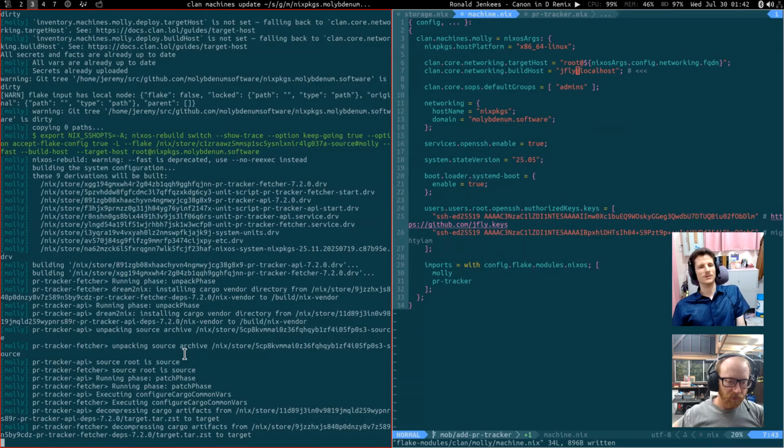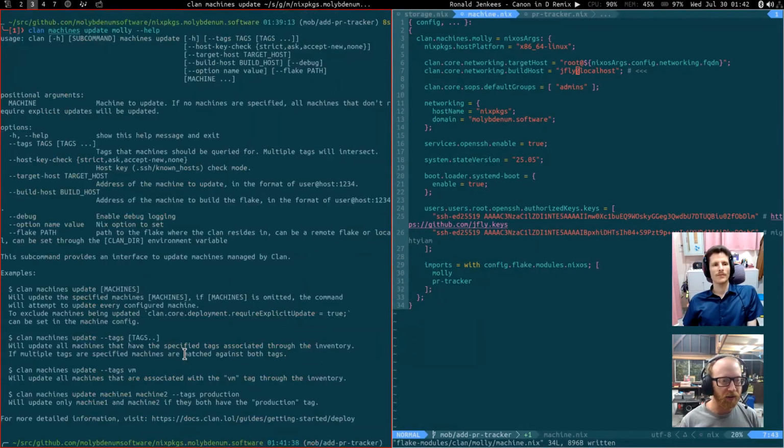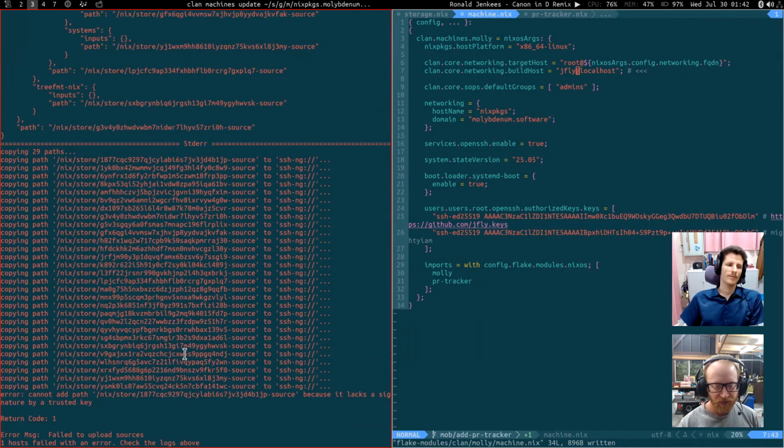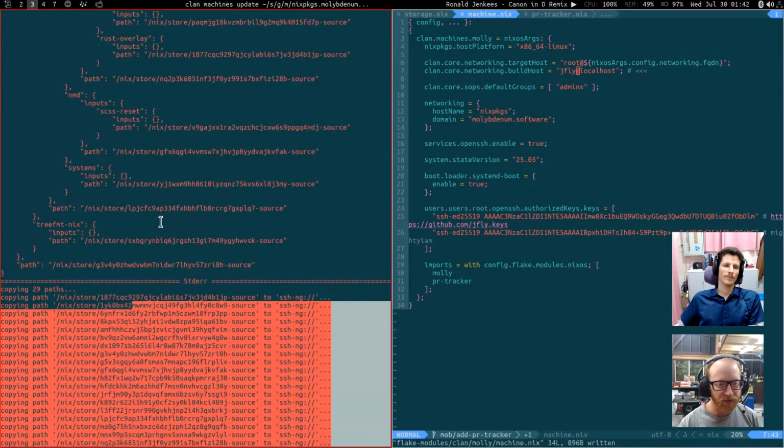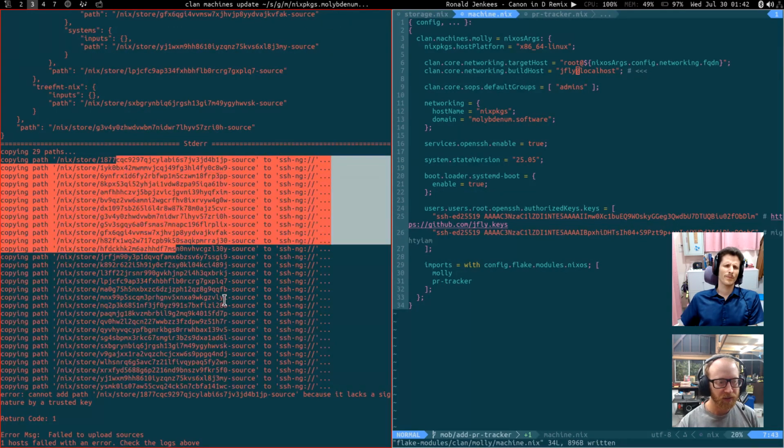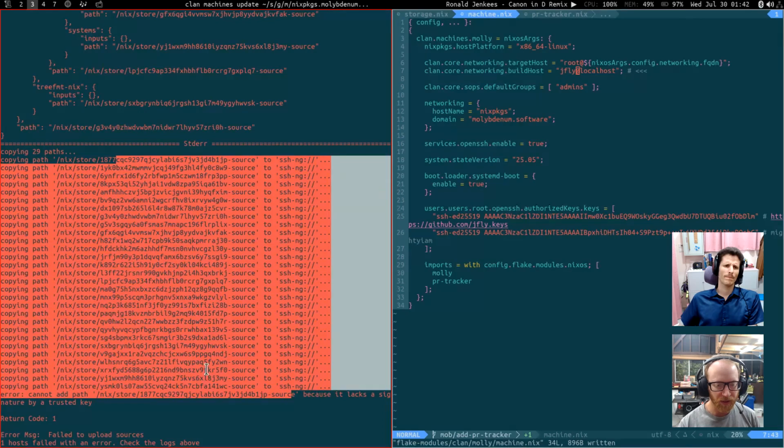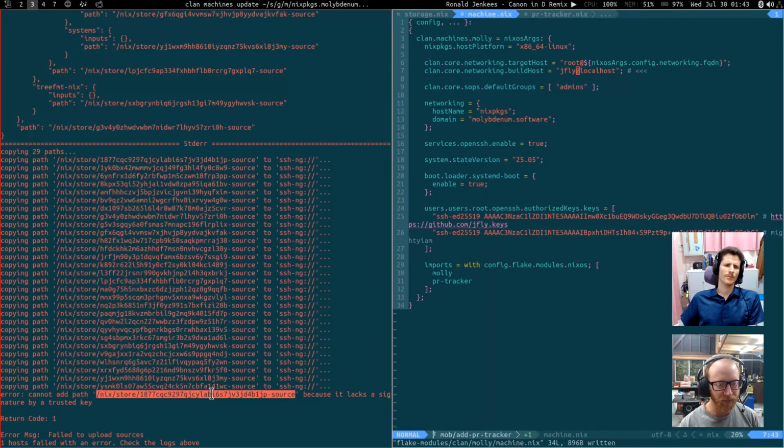What's the difference? These are probably all the flake inputs, right? Recursively. And maybe why can one of them not get copied? I don't know. Lacks a signature by a trusted key.